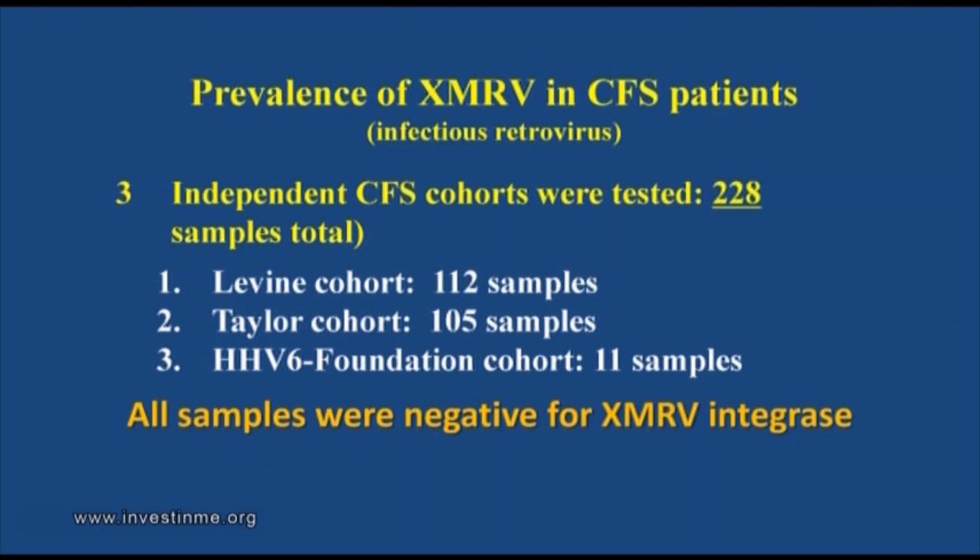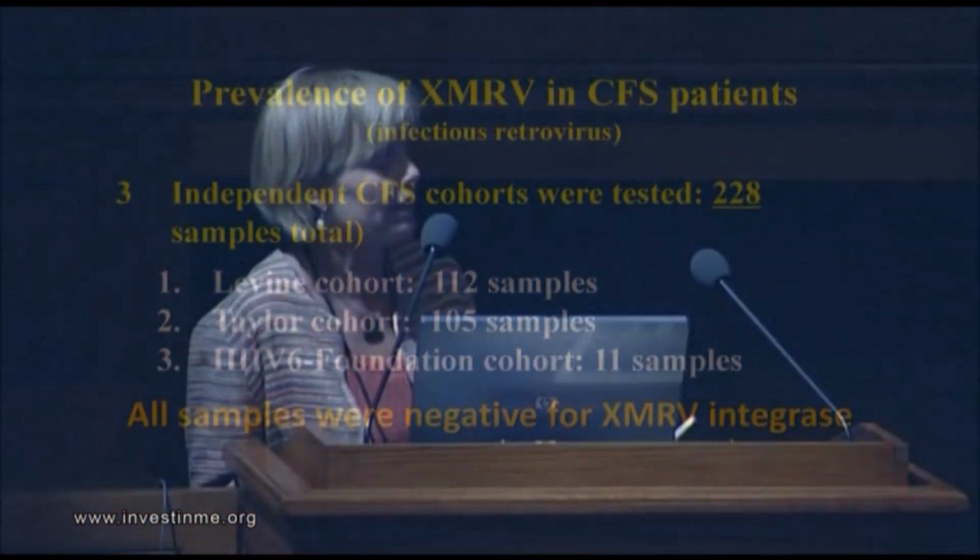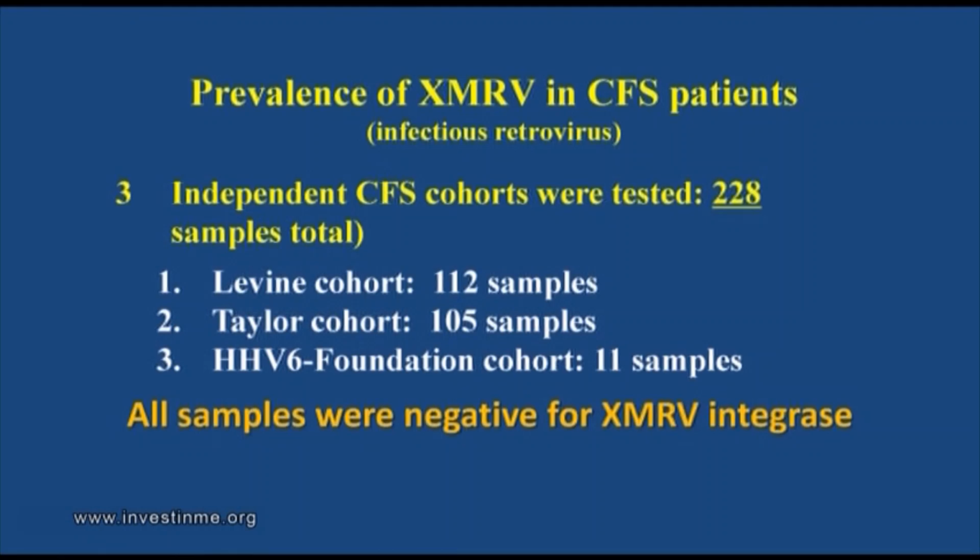The first cohort we had is from Sue Levine from New York. She has a chronic fatigue clinic, and her patients are all characterized as having typical chronic fatigue with strongly disabling function, but there is no infectious origin in these patients, and that's how we had studied the previous work. Then, as I introduced in the previous slide, we are now starting this new Taylor cohort of 105 samples of chronic fatigue patients who got the disease specifically after infectious mononucleosis.